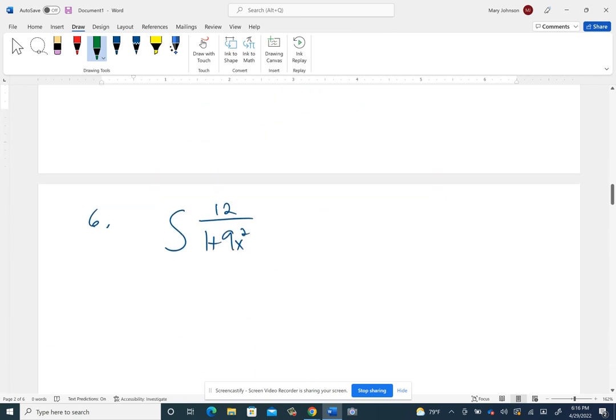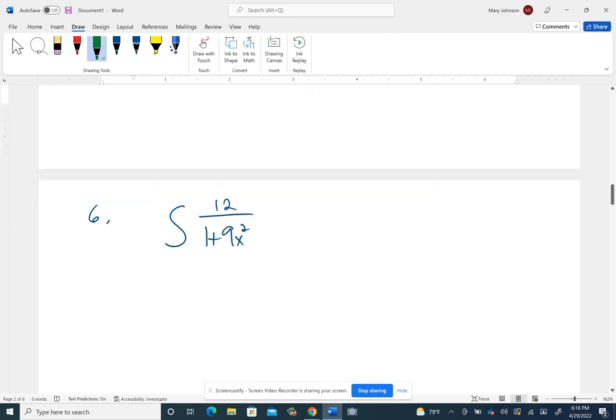So let's try another one. All right. Now, this one, I'm glancing at this one and I'm seeing that there's no radical. So I'm thinking arctangent. So then I'm going to go to the arctangent formula and I'm going to think how to make it look like an arctangent situation, right? So you're going to go pull the arctan formula and write it down.